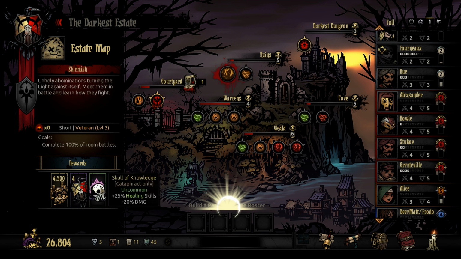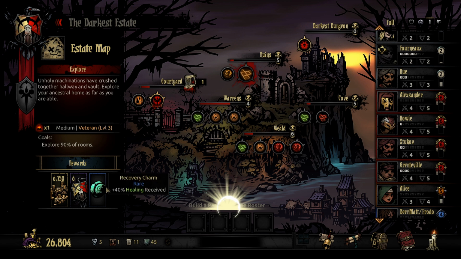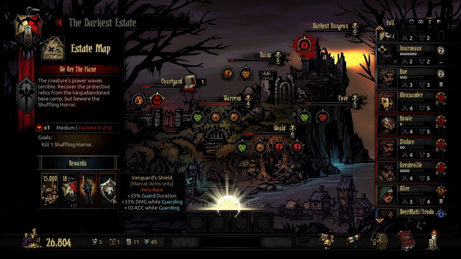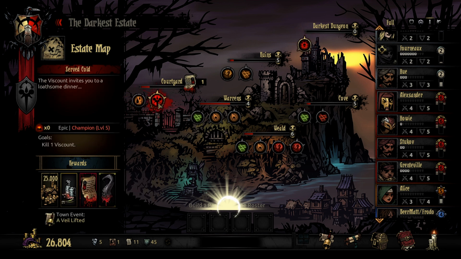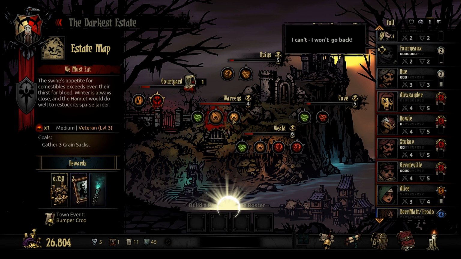Skill of Knowledge, 25% healing skills, minus 20 dot. Maybe? Nope. Recovery Charm, nope. Vanguard Shield, you ever seen that X amount of times? Heavy Boots, can never go wrong with good old Heavy Boots. And of course, still have the Blood Pact. Right, I think we can go for... Let's go for the portraits.